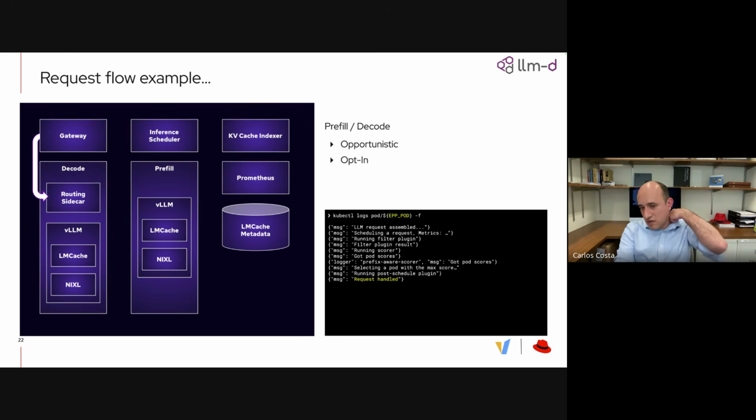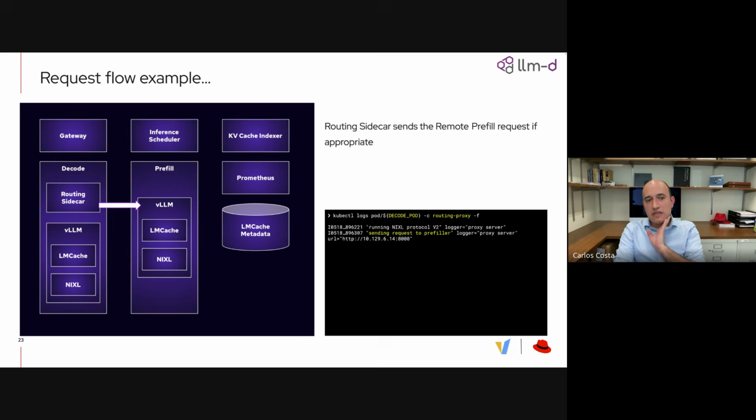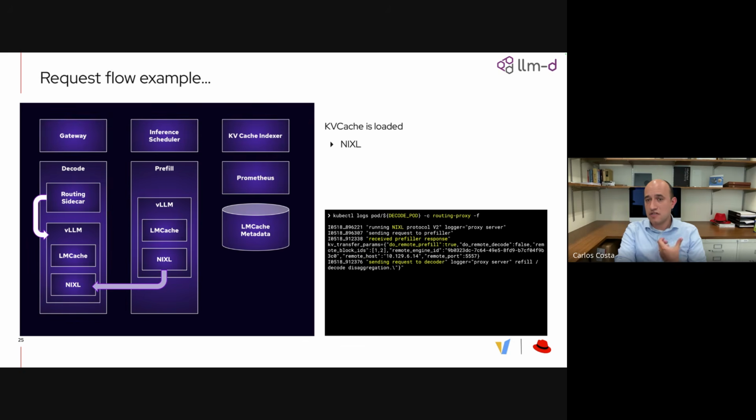So here we got the request. We go through those filters. Prefill decode is enabled. Then I check the length of the request. I decide that I'm actually running this prefill decode disaggregated. So I send this to my prefiller. The prefiller again checks, I'm sorry, this is the sidecar, right? As I said, I'm using the sidecar to gate some of these requests. I check if I have any caching. In this case, I don't. So I invoke, the KV cache is loaded.